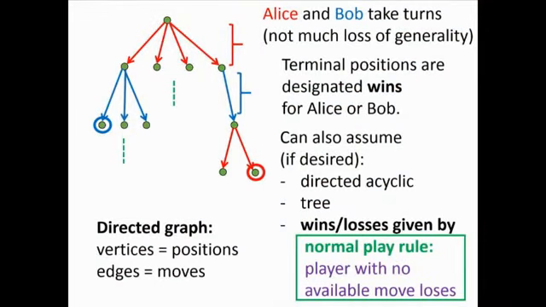And you might want to assume, and again, there's not really any loss of generality in any of these things, that the graph is directed acyclic, meaning it doesn't have any directed cycles where you can come back to the same position, because if you did have a game like that, you could always just declare it to be a different position when you come back to it the second time and the third time and so on. It would be a different graph again. And if you want to, you can label a position by whose move it is next as well. That can be part of the position.